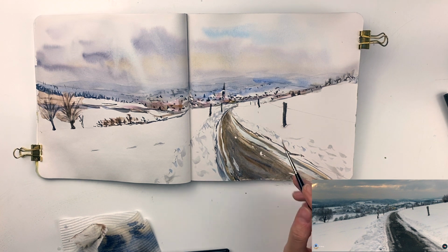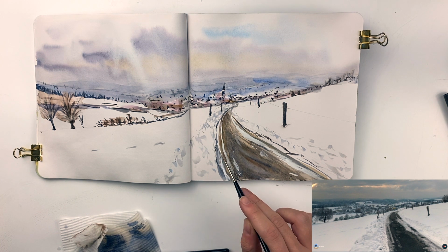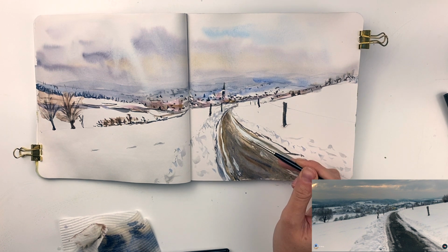So that's the final thing I have to say. If you've been trying really carefully to keep an area white and you've just accidentally paint over it, don't panic. Just buy yourself some white gouache, and at the end just go over it and it will all be fine.